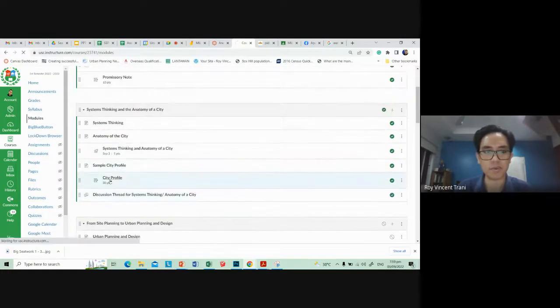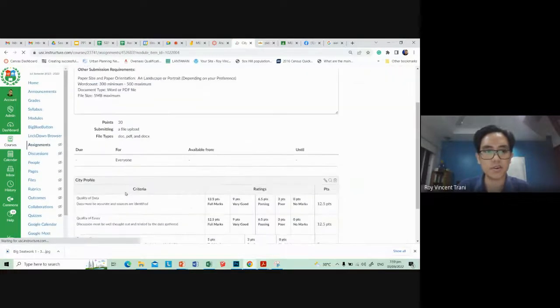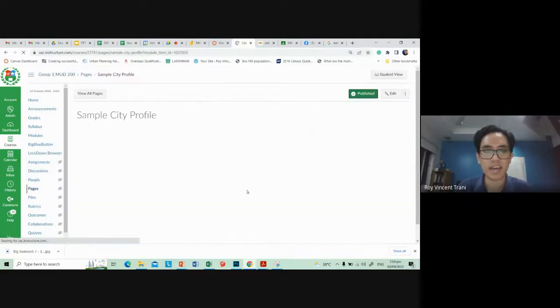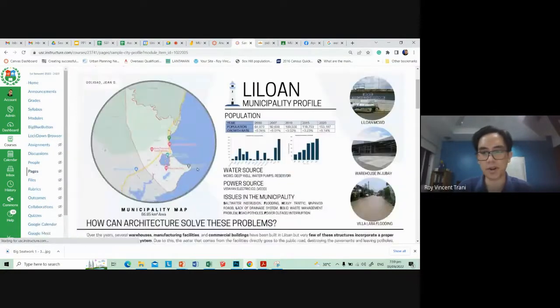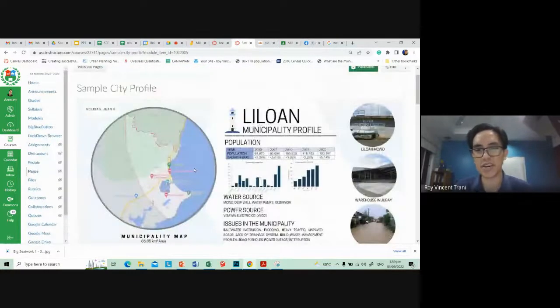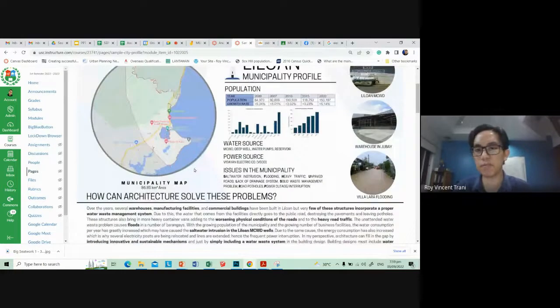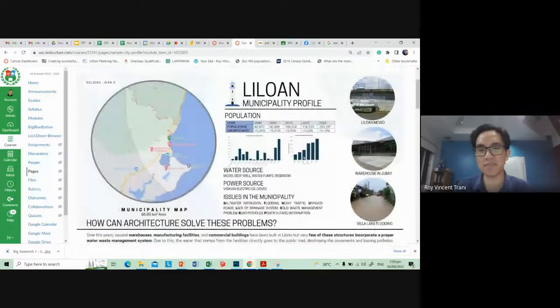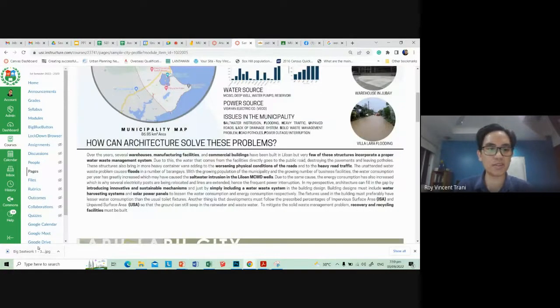Over here, the city profile. I've given this assignment to my undergrad students, and their work was way too good. So we can make something simpler. You can use PowerPoint. You don't have to use Canva. I think this is done with Canva, and maybe some of them have used Photoshop or even Illustrator to lay this out. You can just use PowerPoint. And the main thing you want to highlight is over here.